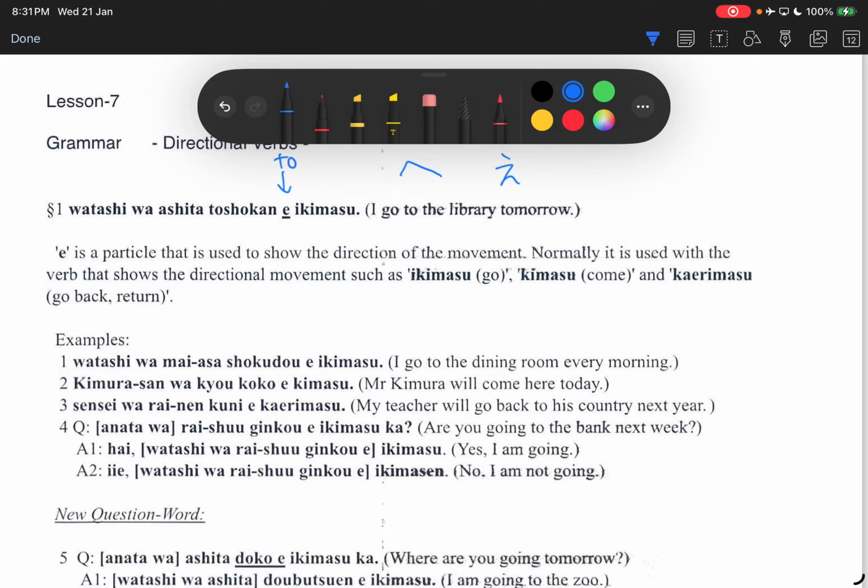By now you should realize that a Japanese sentence either ends with desu or ends with masu. So masu is verbs, so we always end with the verb at the end, if we have a verb. So in this case, koko e kimasu, kuni e kaerimasu. This is standard. In English it's opposite, like go to somewhere. But this is somewhere to then go. We are phrasing it in the opposite way from English.